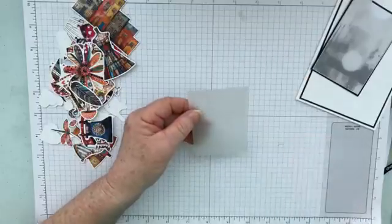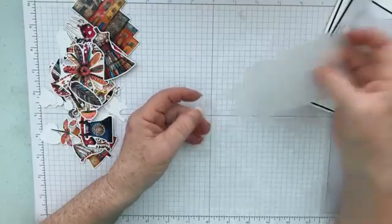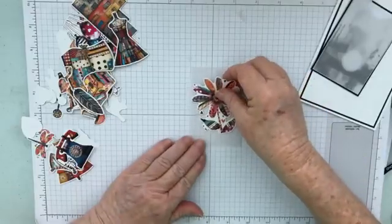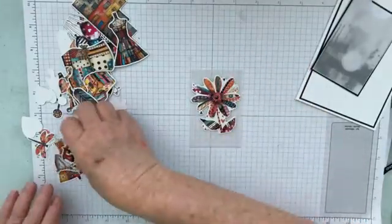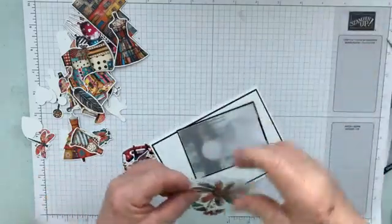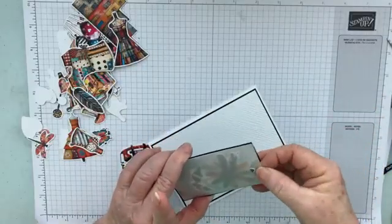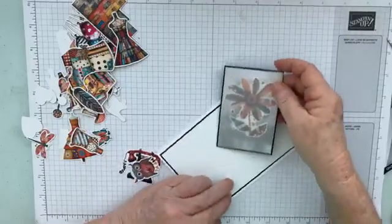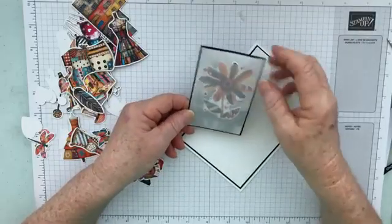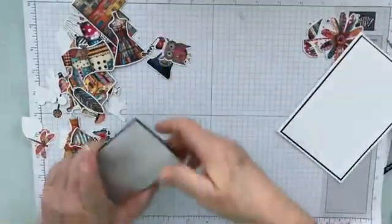Okay, if you wanted to, you could actually punch a hole in the top here and make it a pull out, but I'm just going to leave it like that at the moment. And I'm thinking what we might do is just do a bit of a collage on here. Are you going to see that? Yeah. So it's going to make it really subtle, but also we'll be able to see the background in the background. Does that make sense? Background in the background. Right.